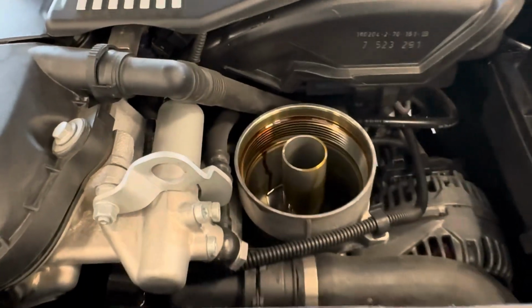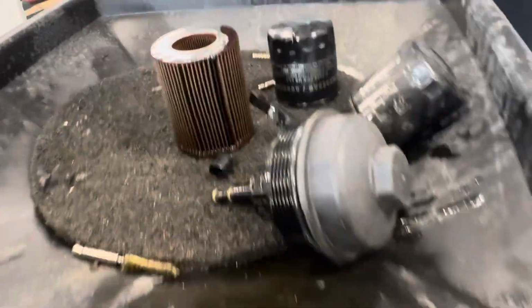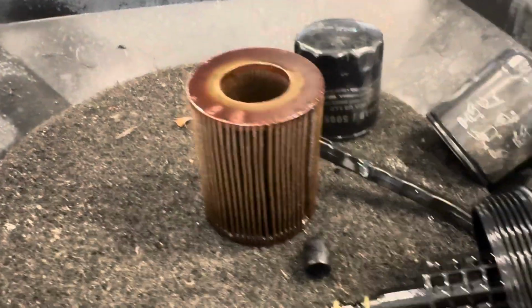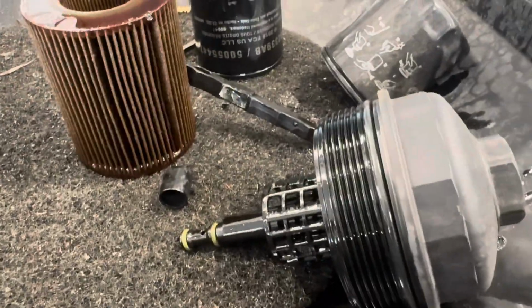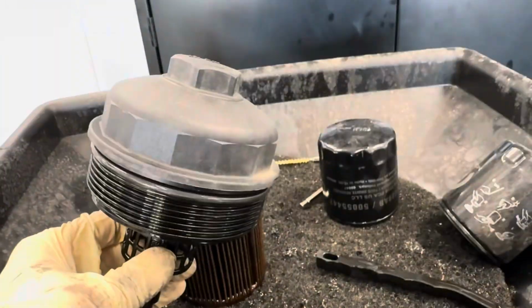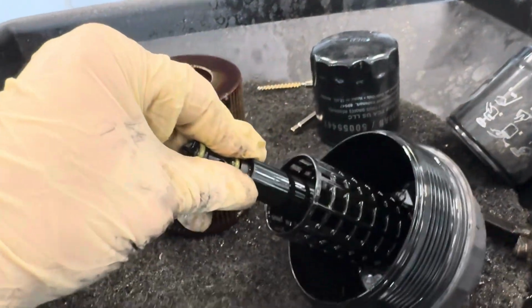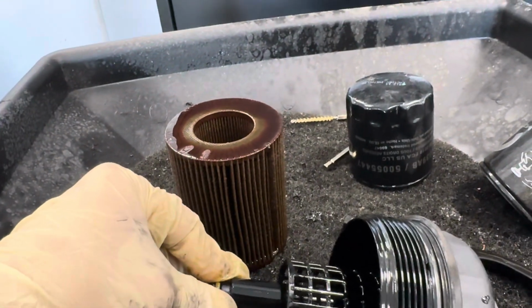Alrighty, just fast forward a little bit, as that was pretty messy. So you're going to want a rag or some sort of towel to dry up oil, and a lift-out to place under it, so you can transfer it to your drain pan. This oil filter will become separate from the housing. And here's your cap. You're going to want to keep this, and we're going to have to replace some rubber O-rings on this guy just to make everything happy. So we'll get working on that.